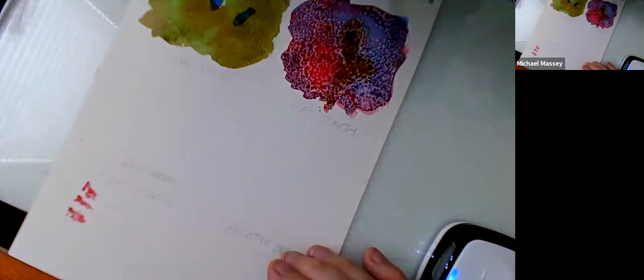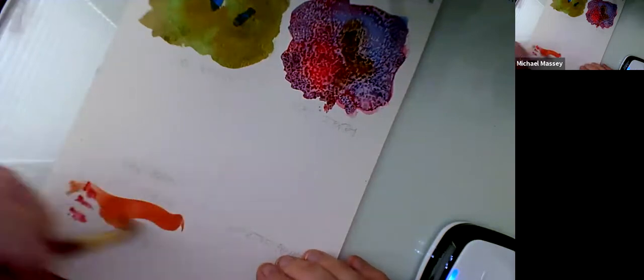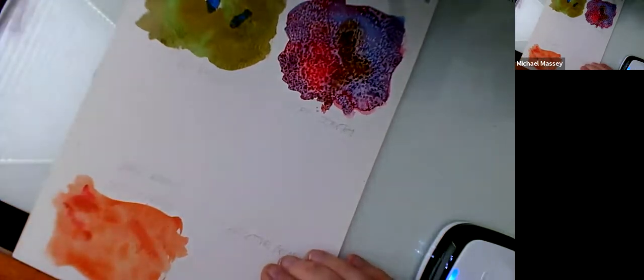Okay, I'm gonna mix it. I was just grabbing them off of the palette. So I'm gonna go ahead and mix something where it's a mixed color on the palette, and then I'll put it out. So I got some of this crimson and some of this yellow ochre I put together. And I'm gonna put it out here, and we're gonna have to let it dry. It makes a nice kind of an orangey color. And I'm gonna have to let it dry before we can do this other stuff. I wanna have some darker things here.